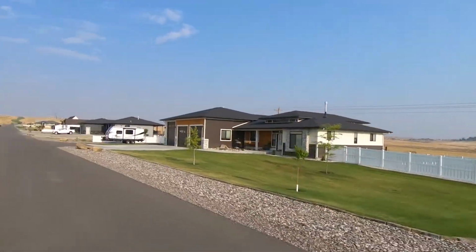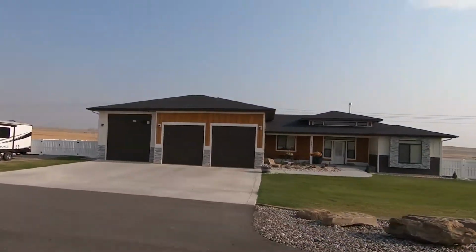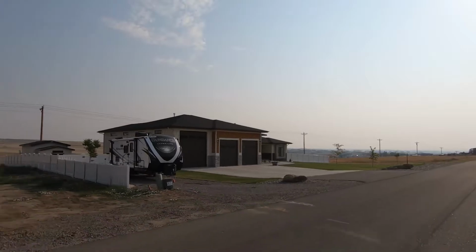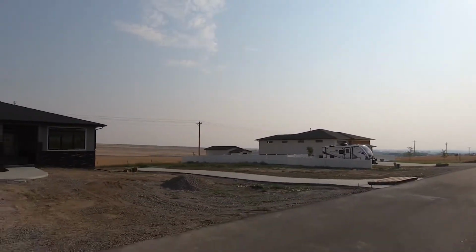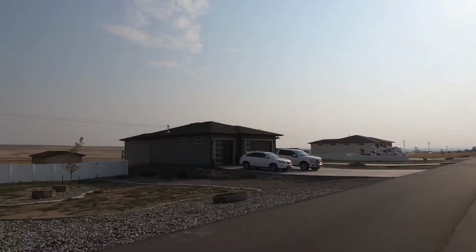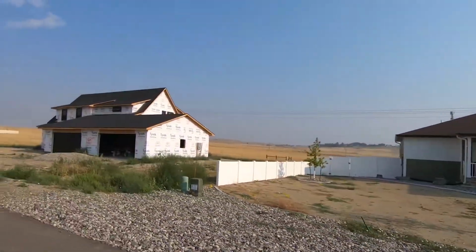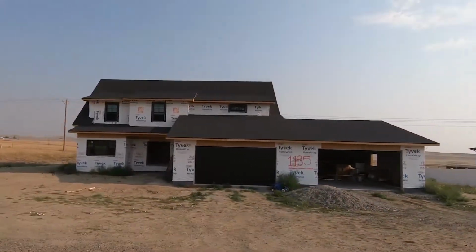You know, we consider the subdivision classified as rural luxury is the best way to describe it. And so we try and have our CC&Rs to be cohesive with that mentality. So you have the ability to build more of a luxury style home and know that we'll be able to maintain the subdivision in that essence. Perfect. So 1,800 square feet is the minimum requirement for building size, up to as big as what you think your septic system can obtain.